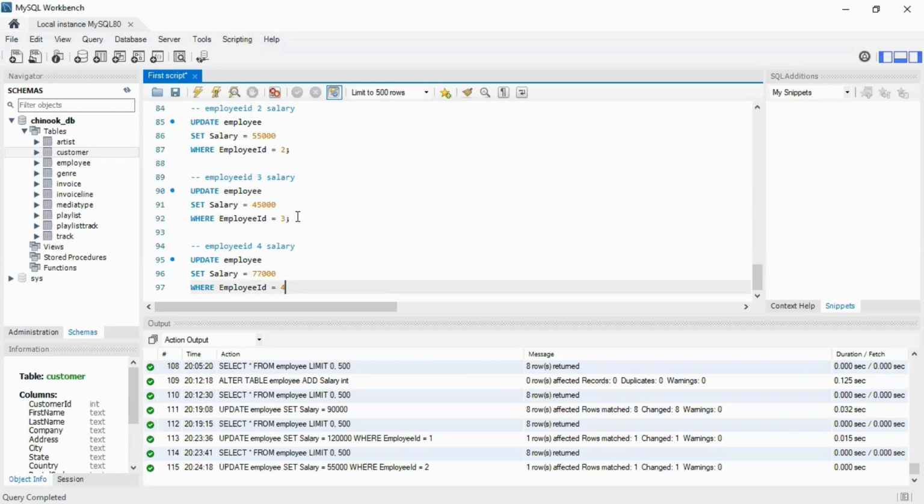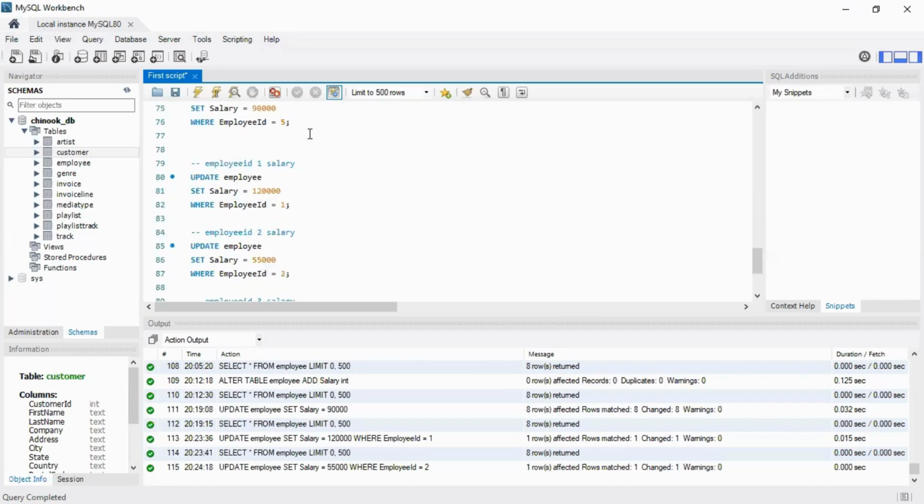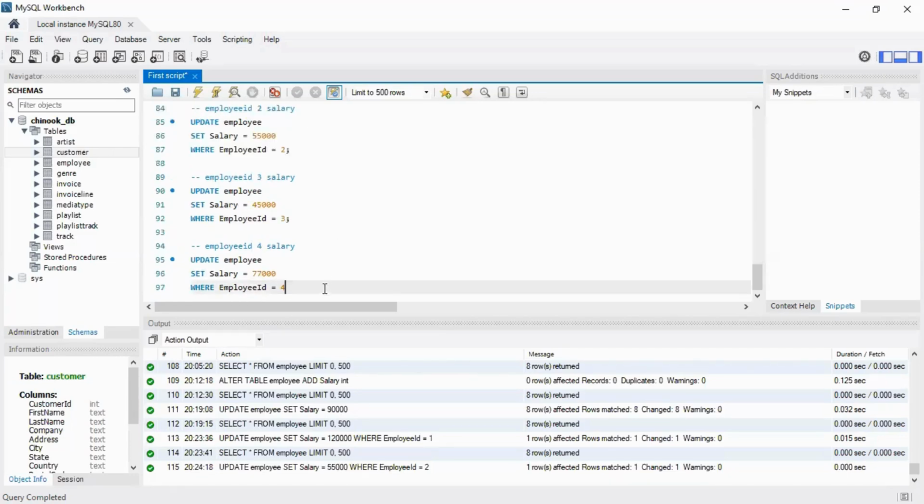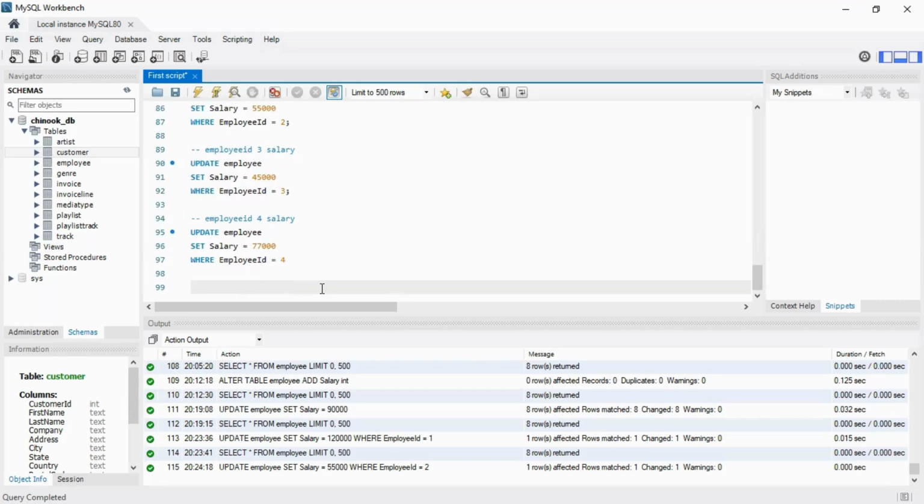No, let's say 5 and 7, then 6 and 8. So 5 and 7 earn 90K, while 6 and 8 earn 75K.